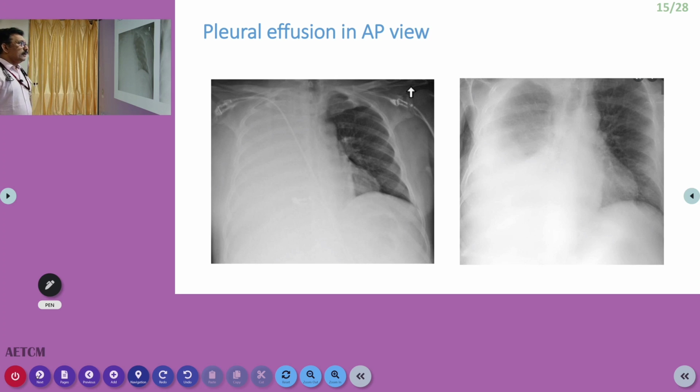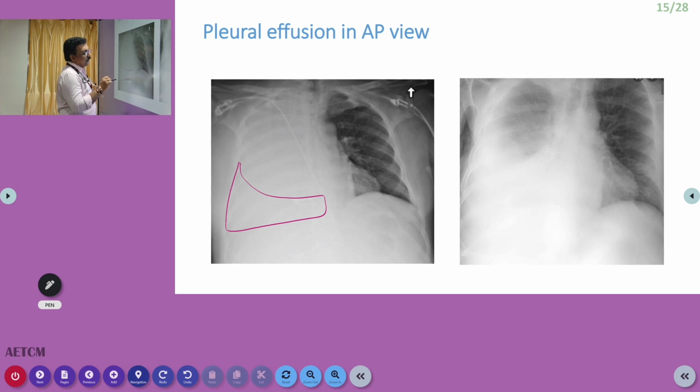Now, if you are taking X-rays in ICU, the patient is lying down. Normally we see pleural effusion like this, where the lower part will be fluid. That is when you are standing up in a PA view. When you are lying down, the fluid can accumulate in the posterior part of the lung, and there will be universal haziness of the side. That looks like a collapse or consolidation of the whole side, but it is fluid. Suppose you make the patient stand up and take an X-ray, fluid will be only in this part.